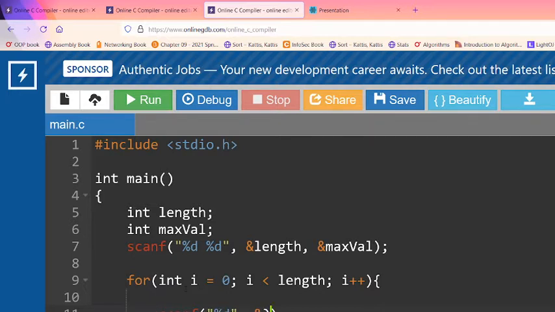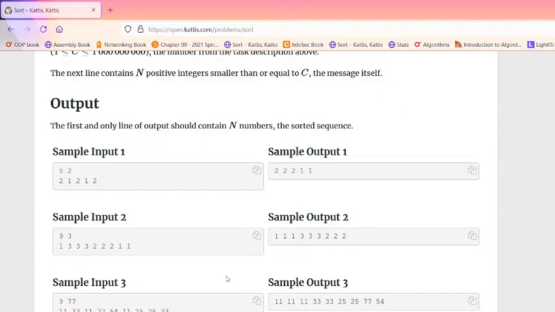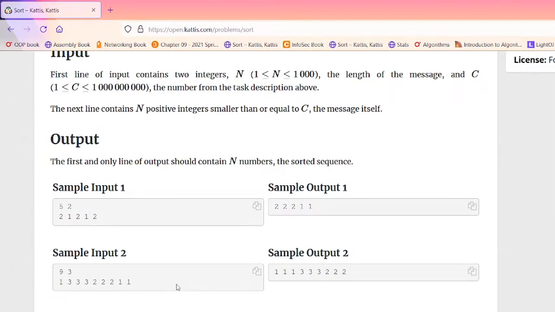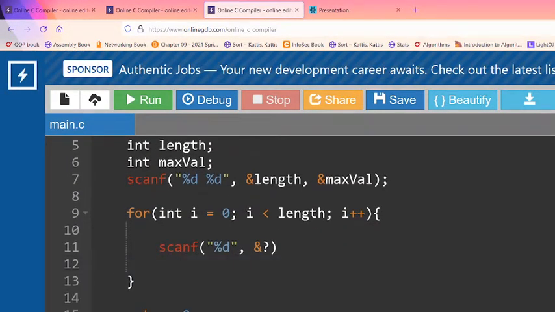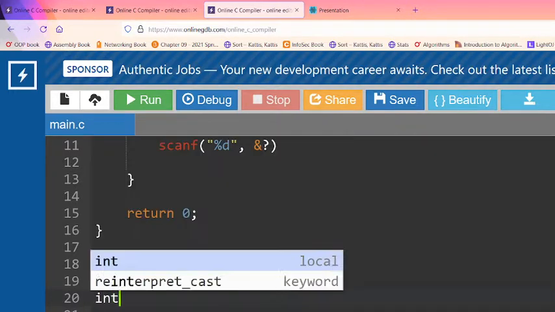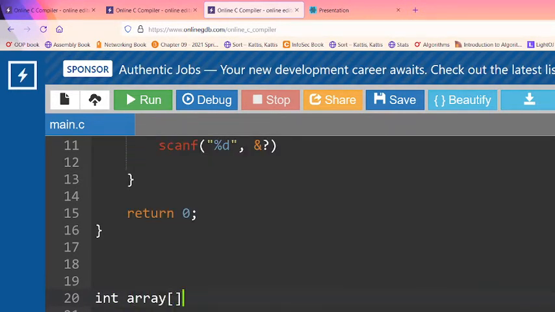Usually what we do when we've got a bunch of different numbers is we use an array. And let's talk about some array things. In C, when you're making an array, you go like this, and I think with C you have to put a number in here, and you can't use a variable.